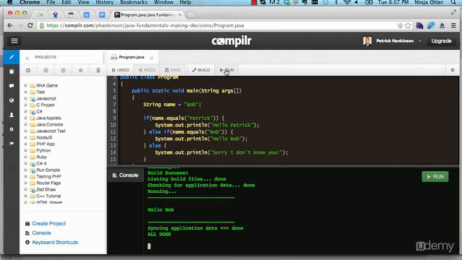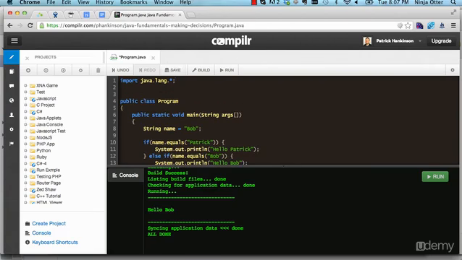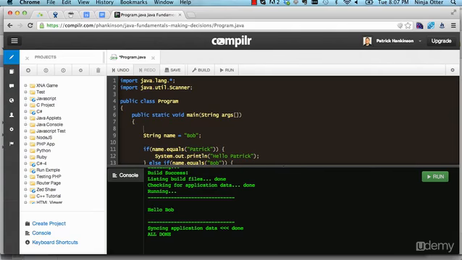Now with almost every application, you'll need some type of user input. In this case, I want to evaluate the keyboard. So I'm going to do import java.util.Scanner. And down below here, I will do Scanner, and we'll call it keyboard, new Scanner(System.in). So this is giving us access to the keyboard.